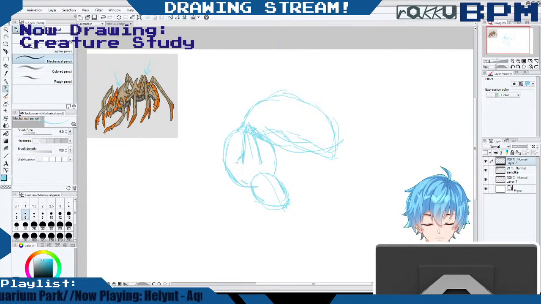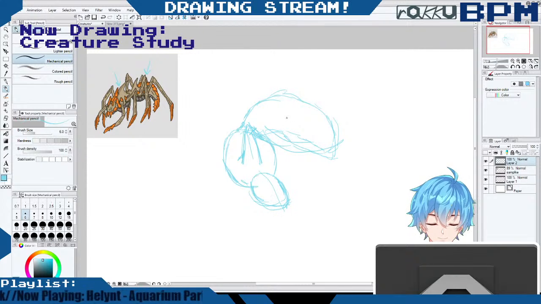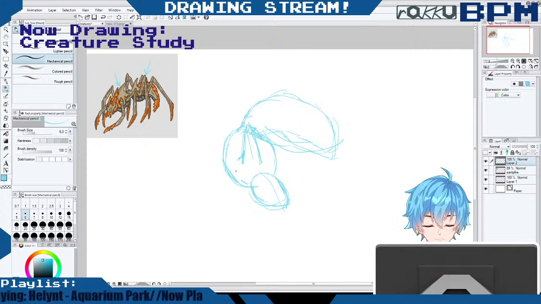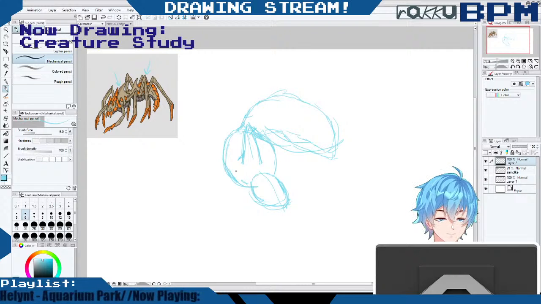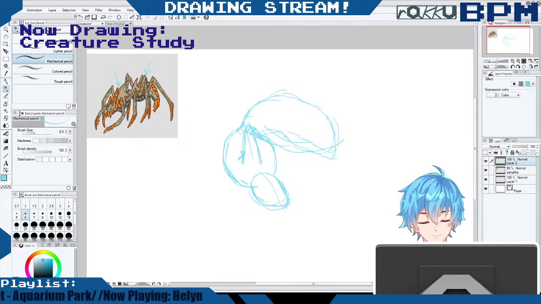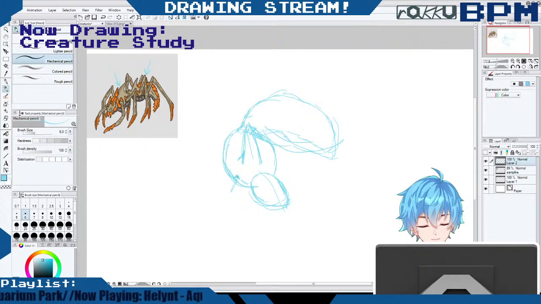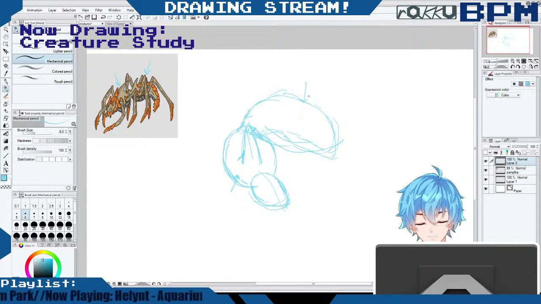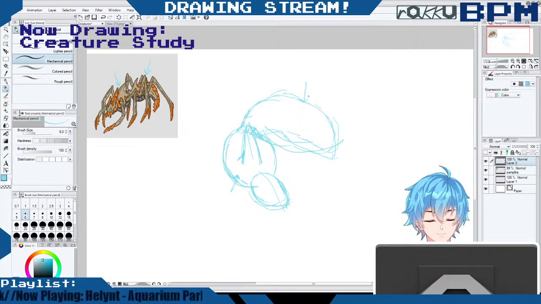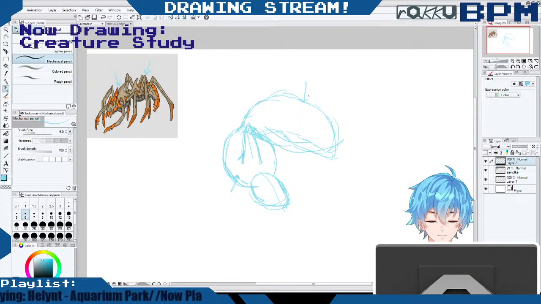So what I started doing here on the primary is roughing in the respective body sections. We've got our upper body here, lower body here, and now I want to figure out if this is going to be something we can work with when it comes to defining the actual pose of our creature here.